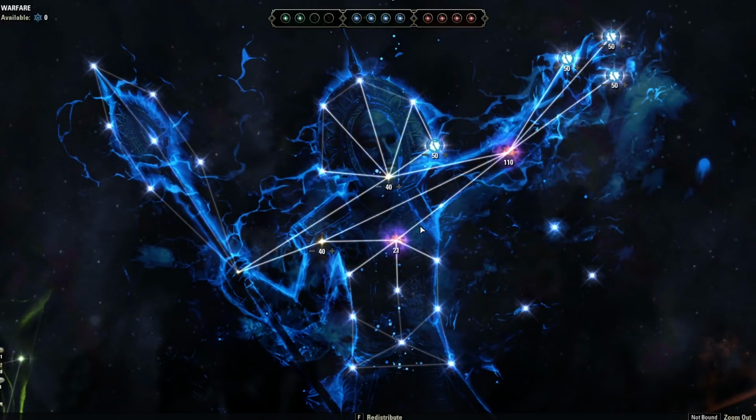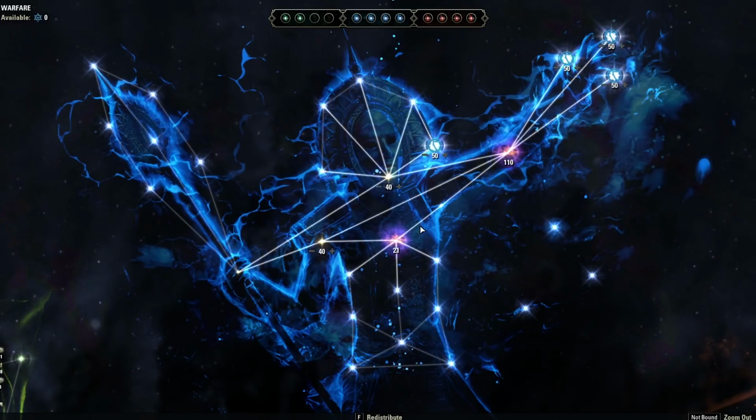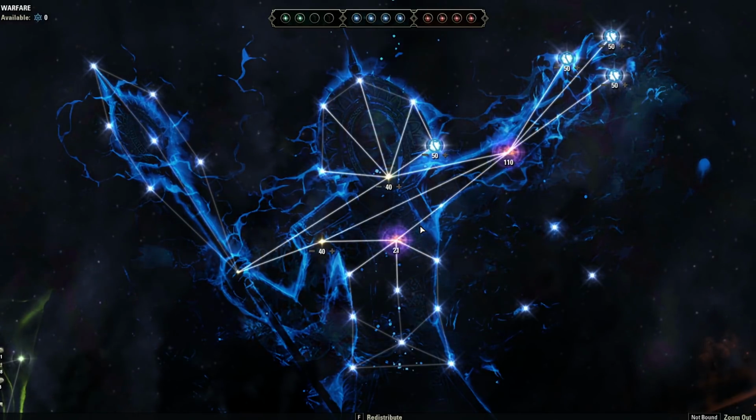And if you prefer, I've got this all in written form on the website. The link to the written version of the champion points will be in the description below, in case you just want to look at it and fill it in that way. And also, once you get past this point and you wonder what you should put points into next, that'll be in that as well.